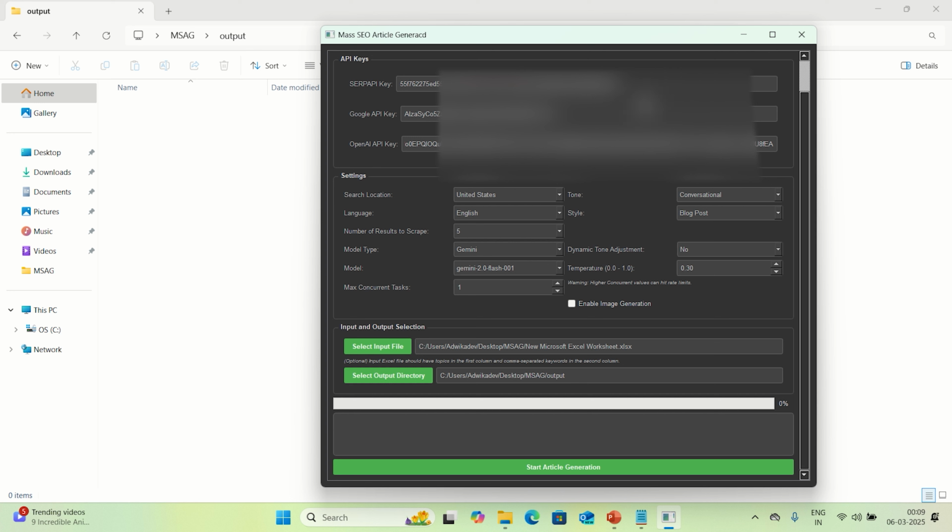It will go for United States English, and scrape the top 5 results from Google for that particular keyword. It will extract the ranking articles and try to understand why they rank in the top 5. It will do its own keyword research because we have not given our keywords in this input sheet. It will try to understand which keywords are used and their density. Then it will try to select the tone.